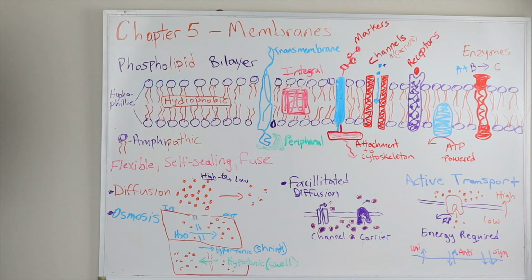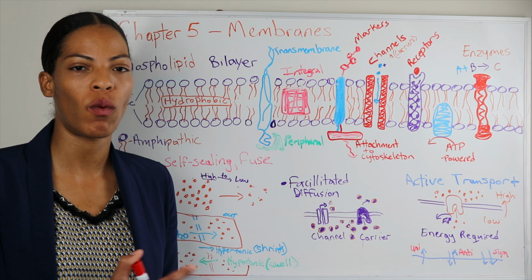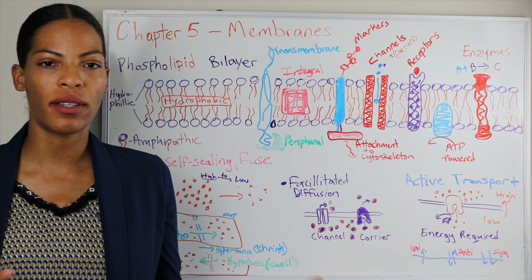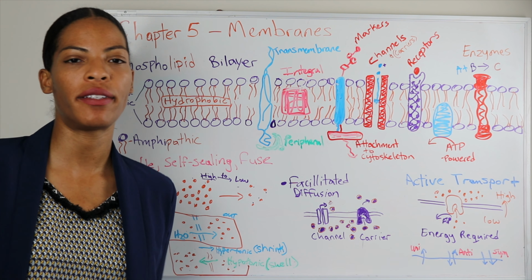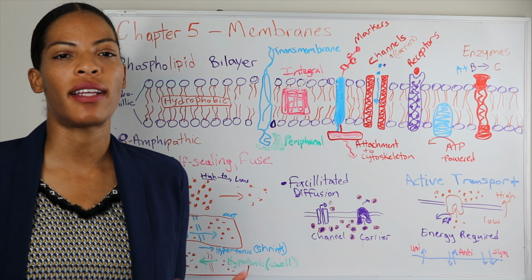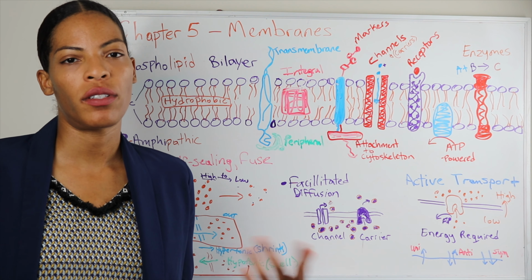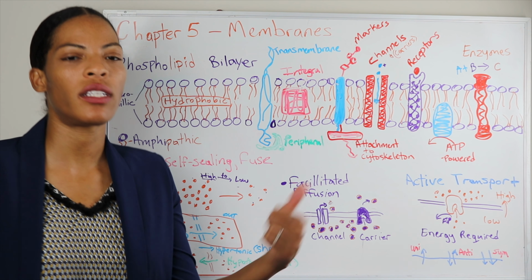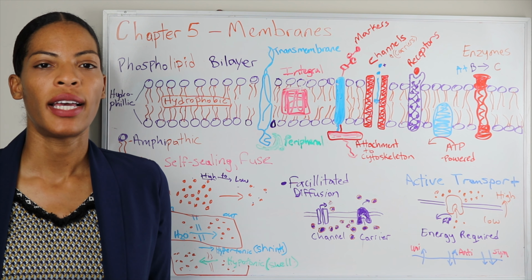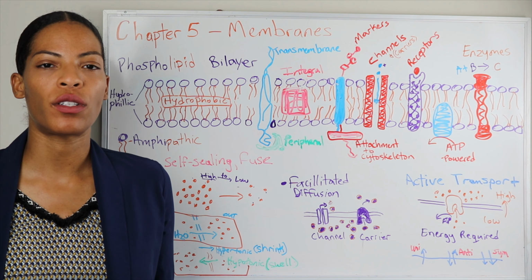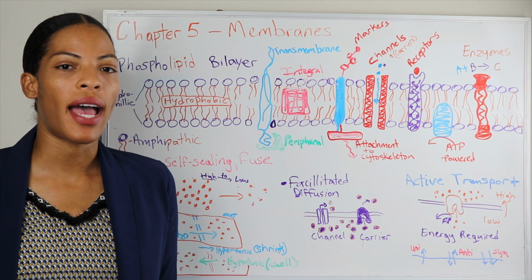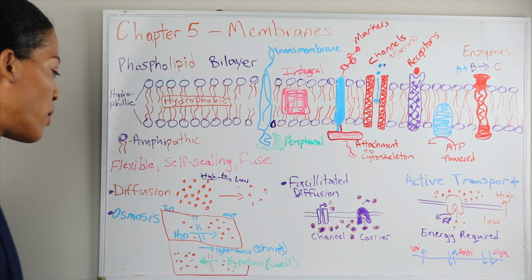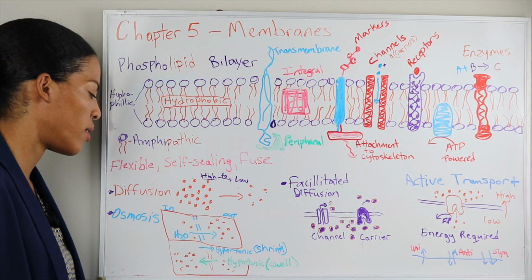Now, if you have equal movement of water across the membrane, so there's not really a preference for one side or the other, that's known as an isotonic solution or situation. But there are times where water will rush into a cell or rush out of a cell and cause the cell to either swell or shrink. And that is known as either hypertonic solutions or hypotonic solutions.